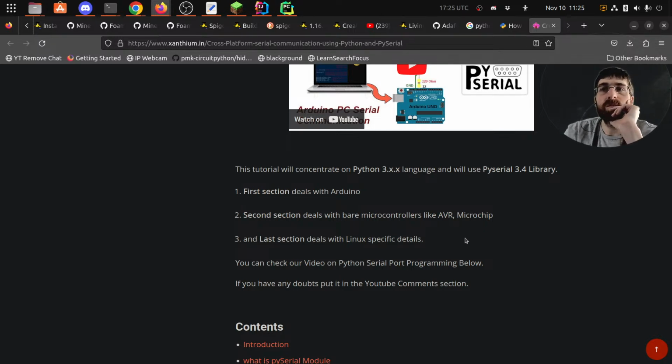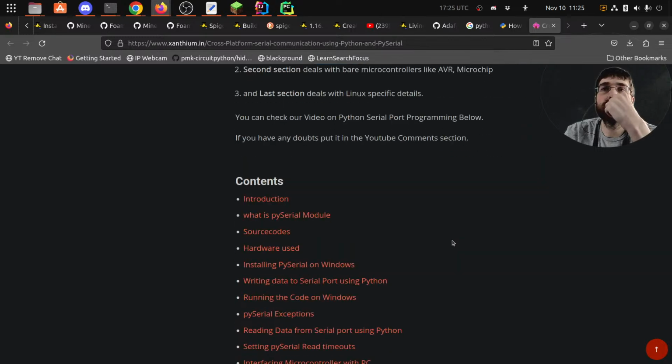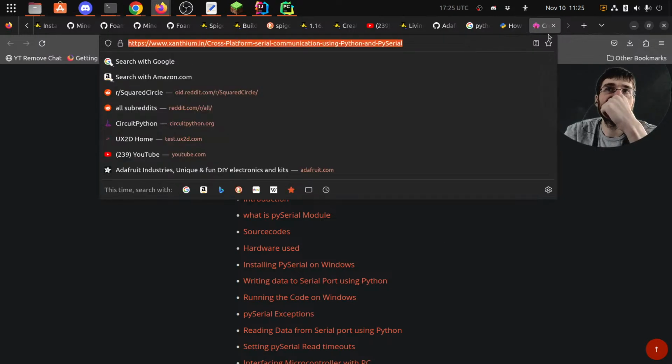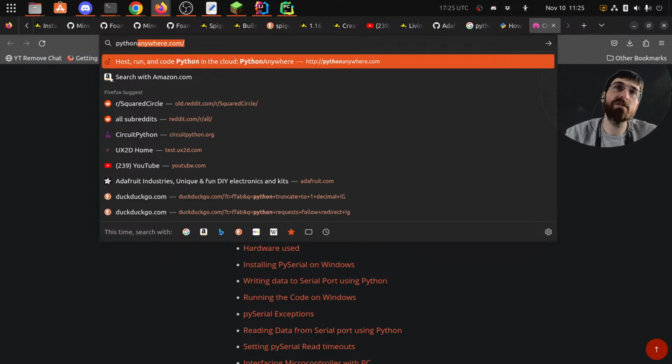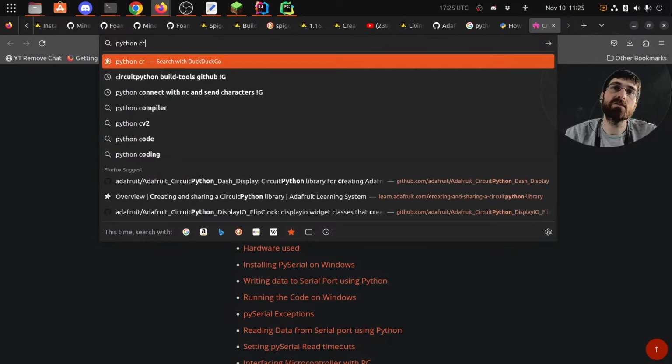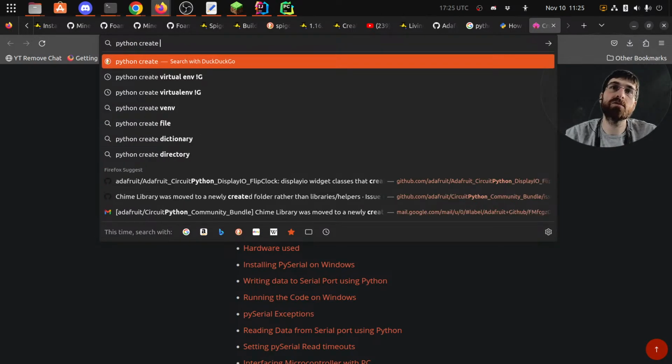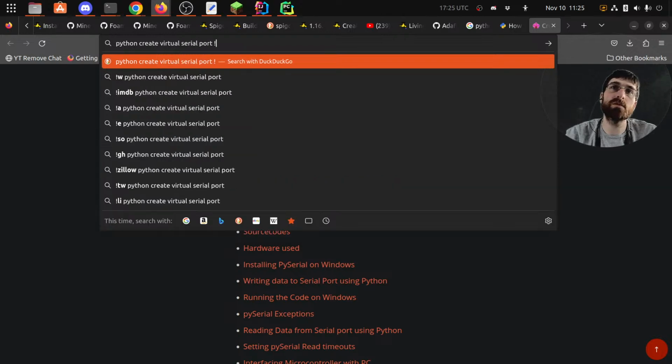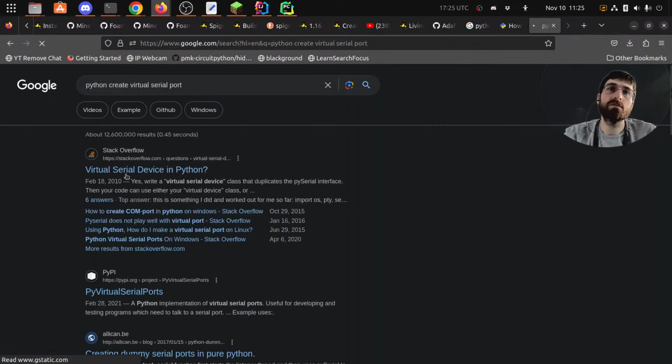Maybe we don't want to be using a serial port? Does serial port imply hardware? What if we said like Python create virtual serial port? Serial?